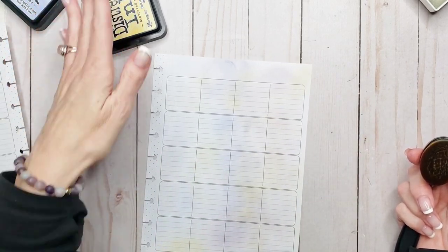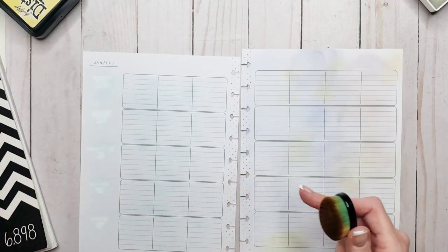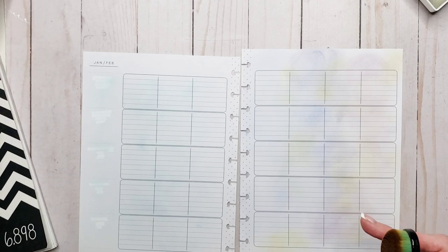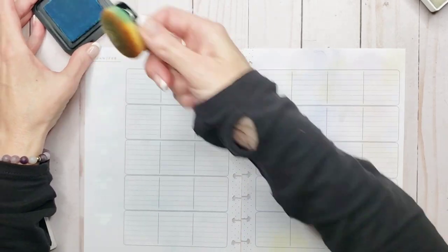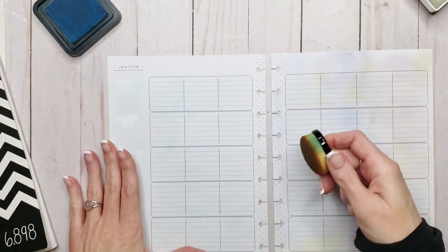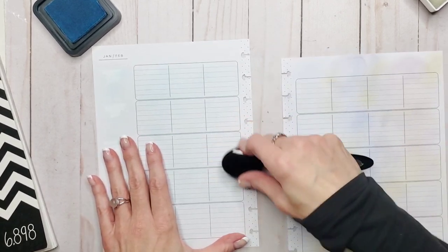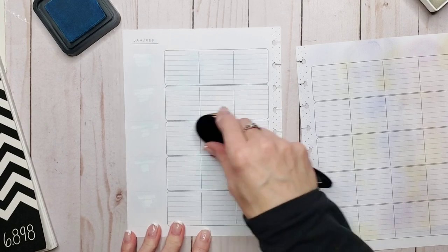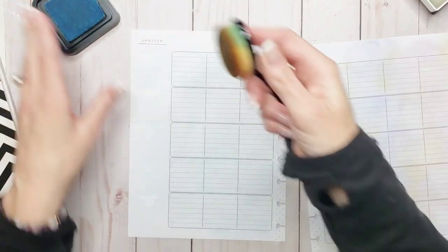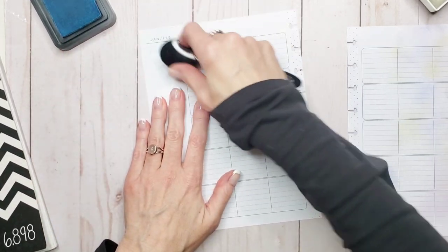Okay, so we have this purpley pink yellow thing going on this side. And then we have this blue thing going on this side. And I think I'm gonna add a little bit more blue. I'm using the Distress ink as opposed to the oxide because I only have oxide in the tumbled glass, and I figured I would keep them all the same. Eventually I'd like to get oxides in all the colors I have, but one thing at a time. I was actually thinking about getting a bunch of the little tiny square ones because they're more cost effective and I can get more of them for the price that I'm paying for a single one, right?